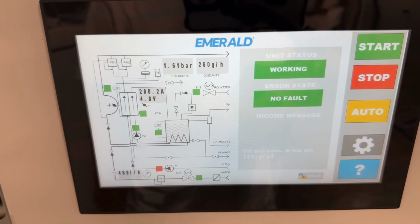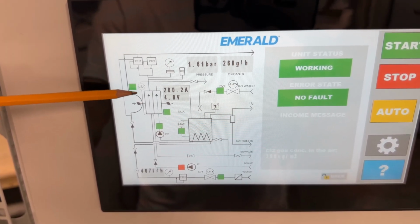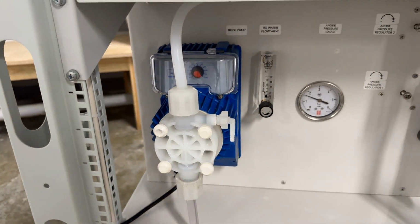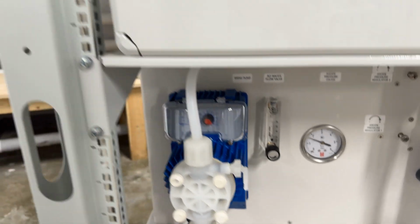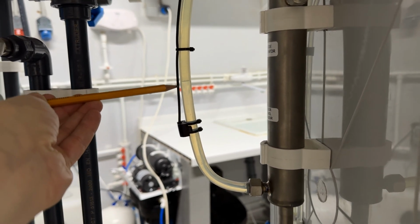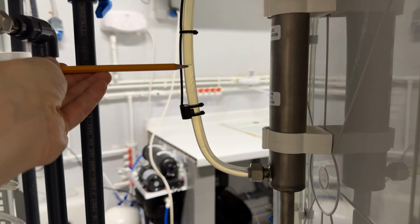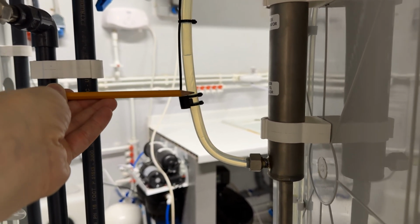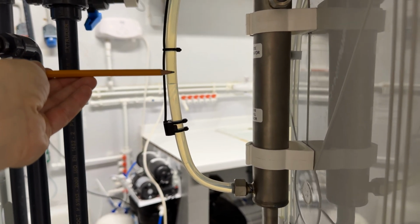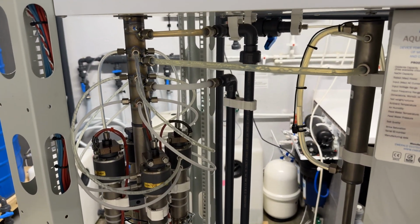In this regime, the system will work automatically, just maintaining the proper salt level in the anode chamber. So this dosing pump, this one, it will turn on and off to maintain the proper level of the brine solution. So the brine level during the electrolysis is now going down slowly. It will go down approximately here, and then the pump will dose it back. So that is all. And the synthesis of oxidants is taking place.